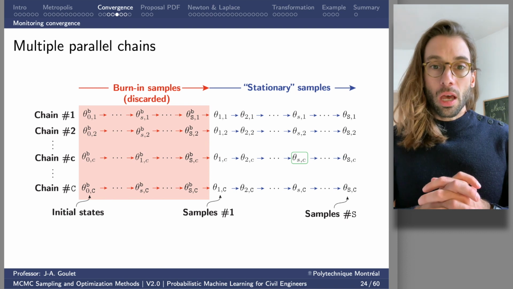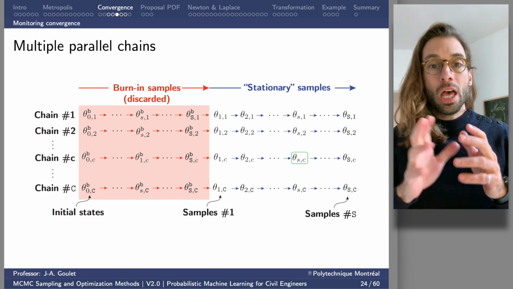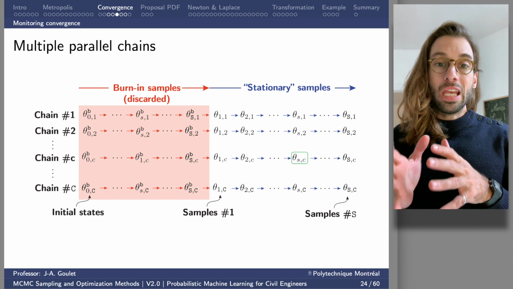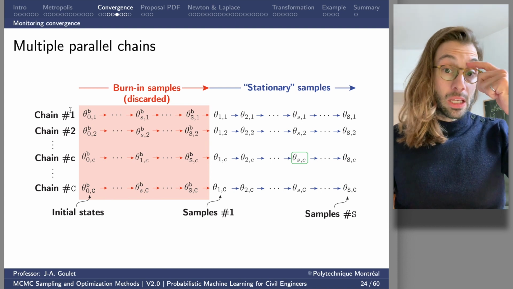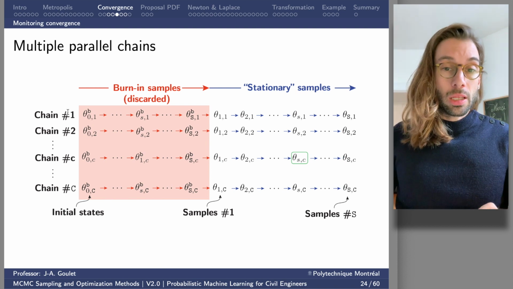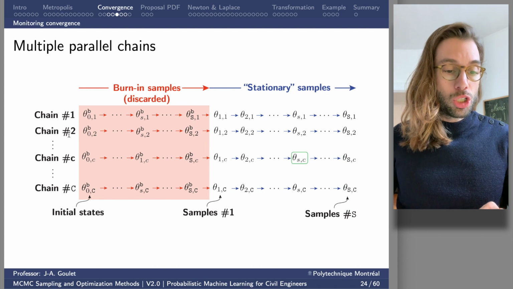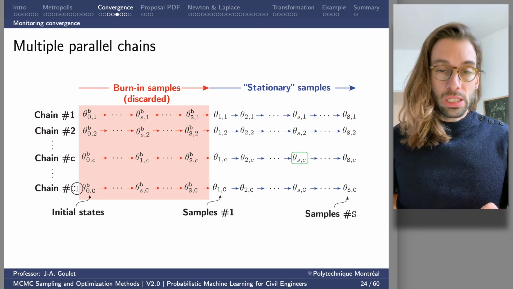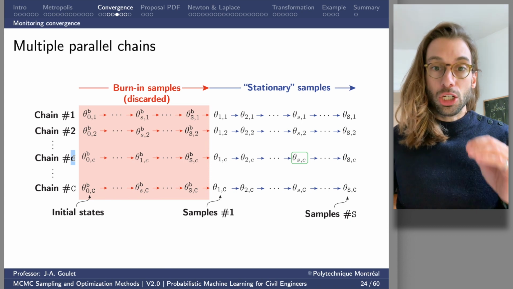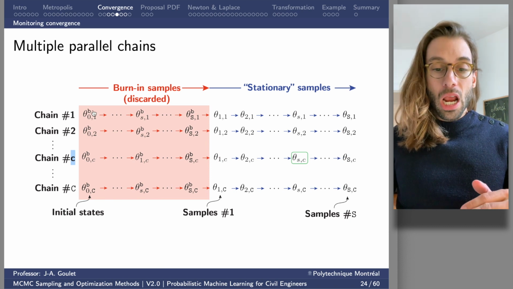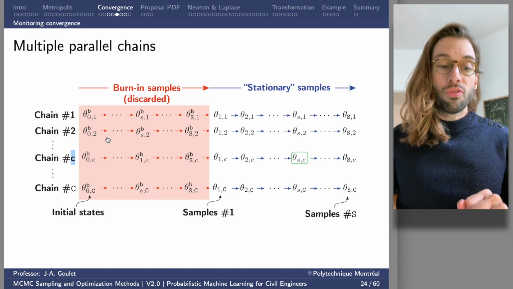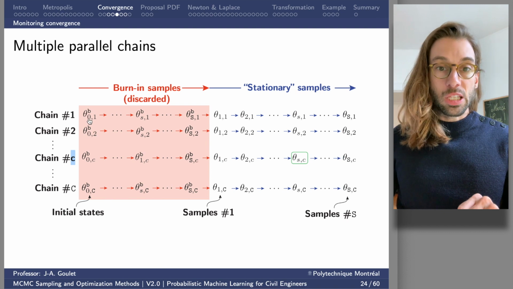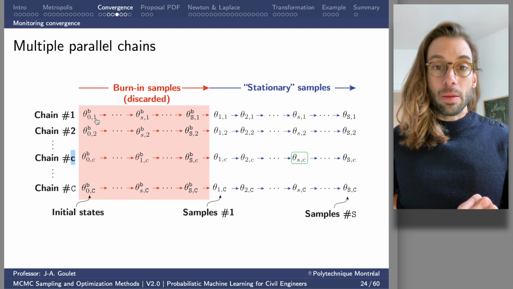So let's formalize the nomenclature for our samples before going into the detail of our EPSR, estimated potential scale reduction. In this case, what we're going to have is multiple chains that are drawn in parallel. So this is chain number 1, 2, up to capital C, okay? Where C denotes my chain index. And then for each chain, I'm going to take samples, starting from locations which are all different for each of my chains. So my first index is my sample number. My second index is going to be my chain number, okay?